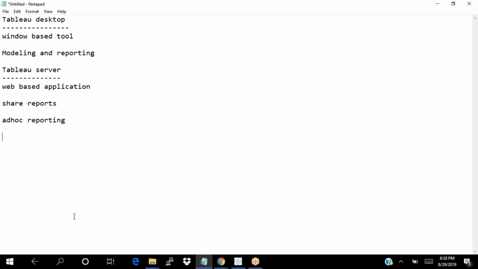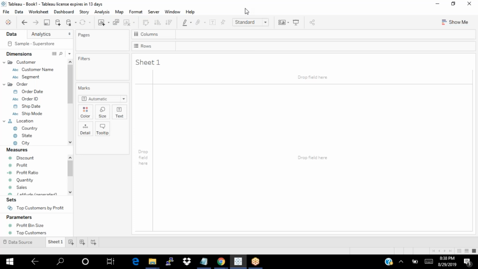As I said, it's a window-based tool. We can go to the window where it is installed and click on it. So this is the Tableau Desktop window. Here is the work area.